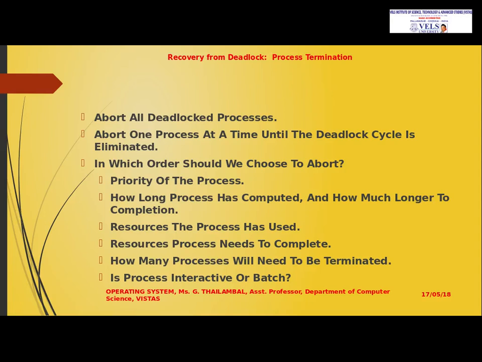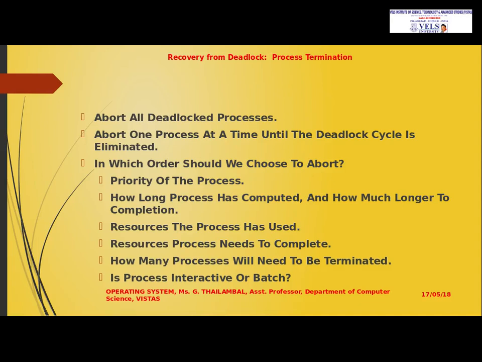And how will you remove the process? In what condition will you remove the processes? Depending on the priority of the process, how long the process has been computed, how much time it has taken to complete its execution or how much time is needed to complete its execution, how many resources it needs to complete its execution, and how many resources it has used. Whether this set of processes needs to be terminated, or it could be continued with some small changes, or we have to check whether the process is an interactive process or a batch process.